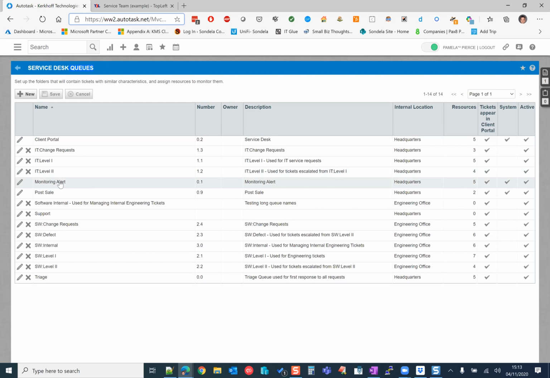Then you can start to use things like issue types and sub-issue types. And in the new order task as well, you can use ticket tagging, which allows you to tag those tickets further, so you can still report on it. You can then say anything sitting in the support queue is tagged as a server issue, or whatever it is, and you can report on it from there.